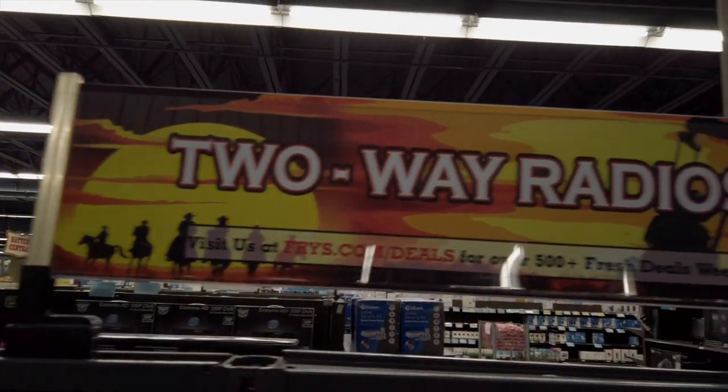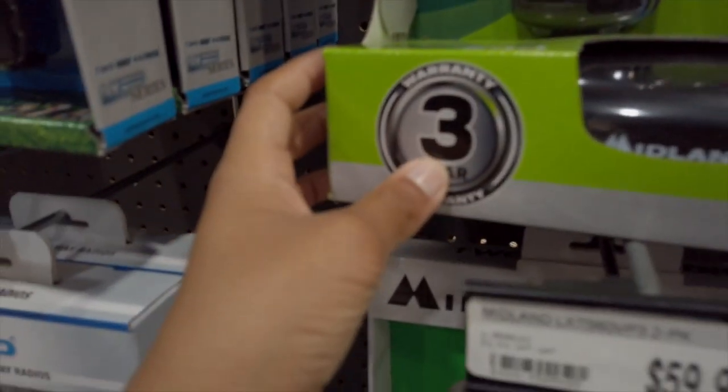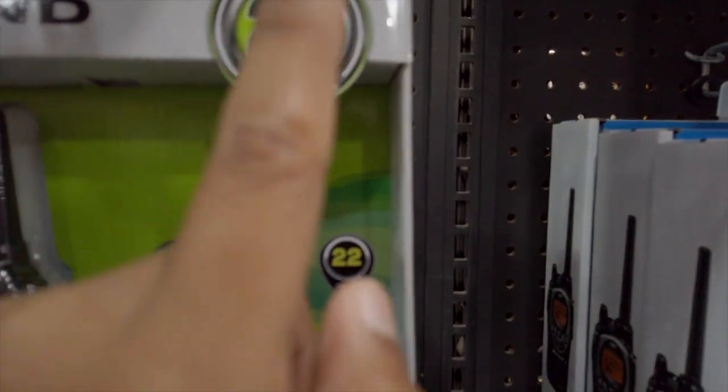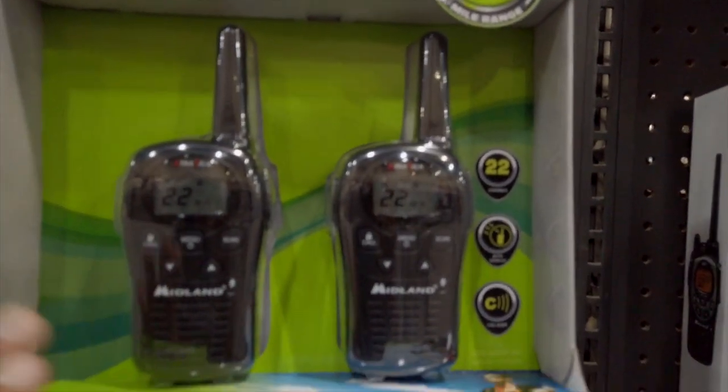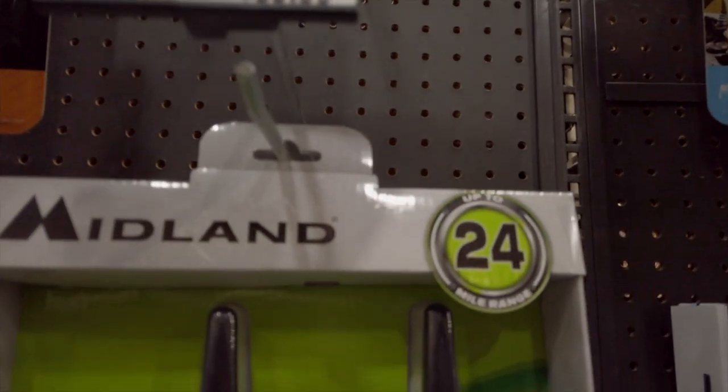Just walking by and about to check out, I also spotted some really nice two-way radios — walkie-talkies. I've wanted walkie-talkies for a while now. I have about sixty dollars left, so I need about forty more dollars' worth. This one caught my eye: three-year warranty, value pack, up to 24-mile range, and it's $37-$40. That's about how much I have left, so I'm getting it.